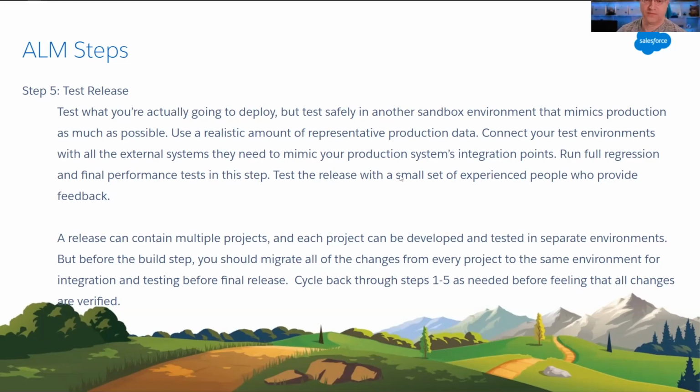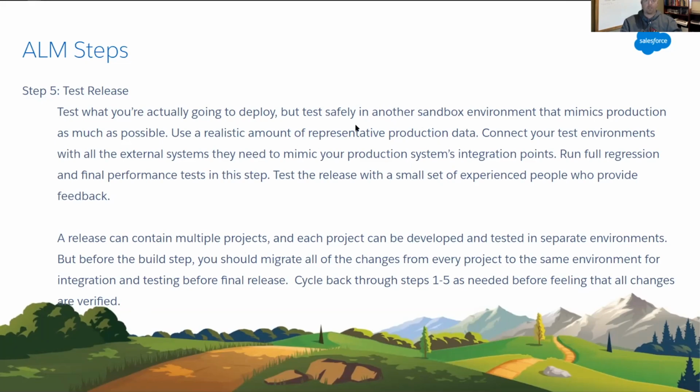And this is where it doesn't really say this in the lifecycle management process, but if you look at different ways of programming, like Scrum and those types of things, you circle back multiple times.